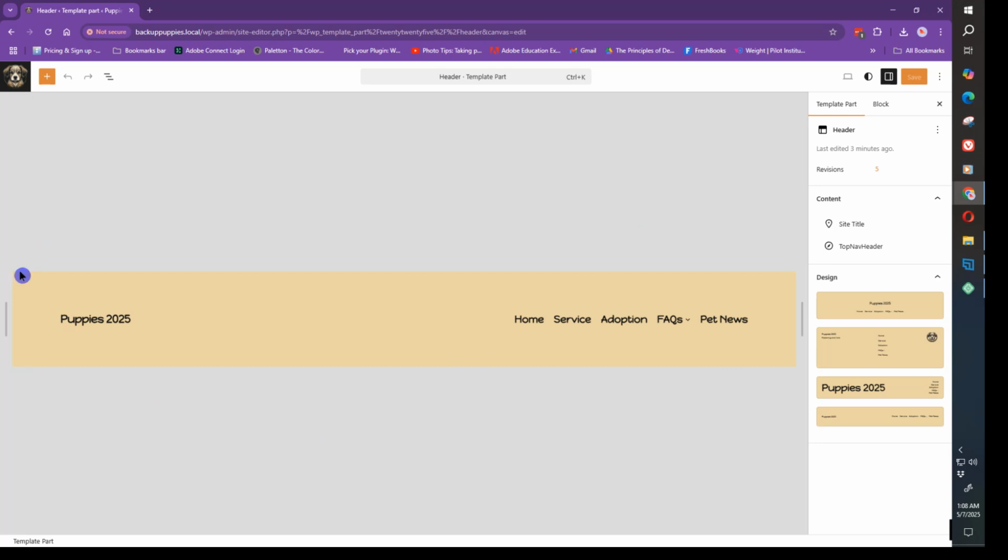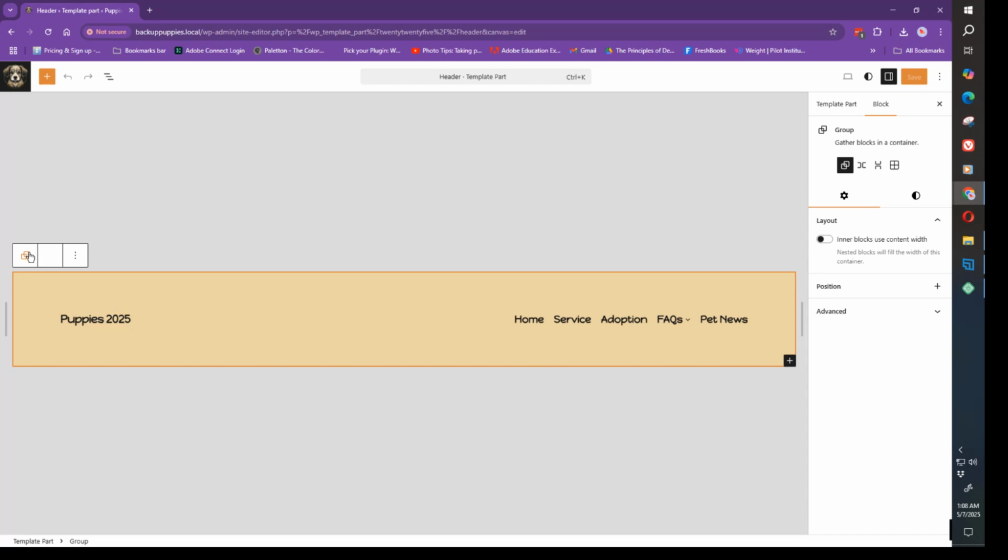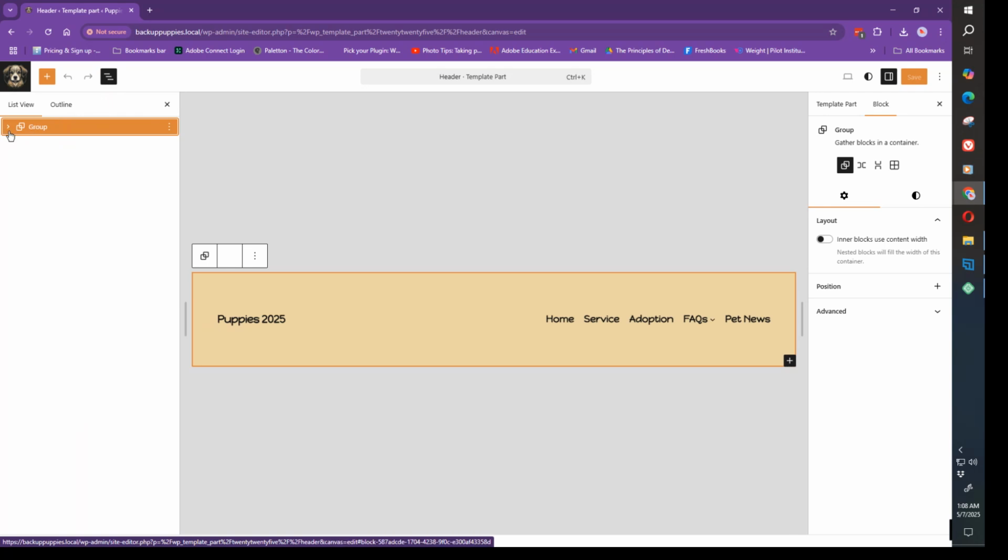I'm going to try to click over here and get the group. So I get the group here. If you don't quite get the whole group, and you see the group icon here, you can also go up here to the document overview and make sure you're at the outermost group of the header so that you're getting everything that you want selected. Then what we'll do is go over here and make sure that you have the group, make sure you're in the block, and then we're going to go to advanced.